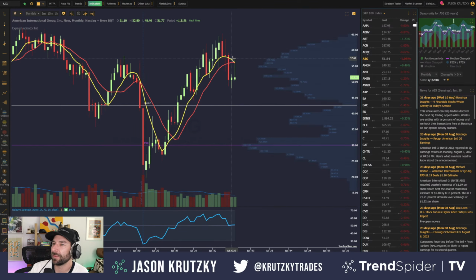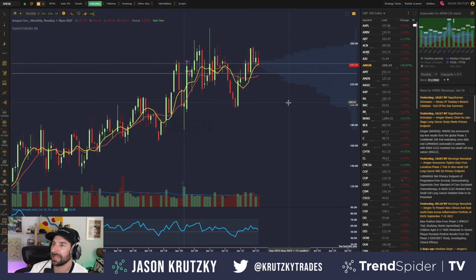Interesting indeed. We've got price closing below both of those major moving averages that we are paying attention to, the 200-day and the 12-month. Looks like they wicked right into it, and we got another shooter on the monthly. So lots of shooters here on the monthly. Not a very good look into the beginning of September.